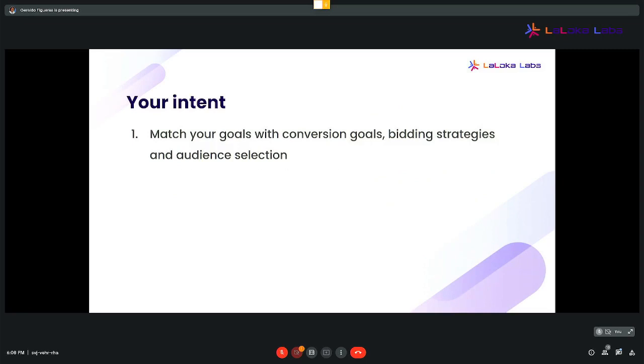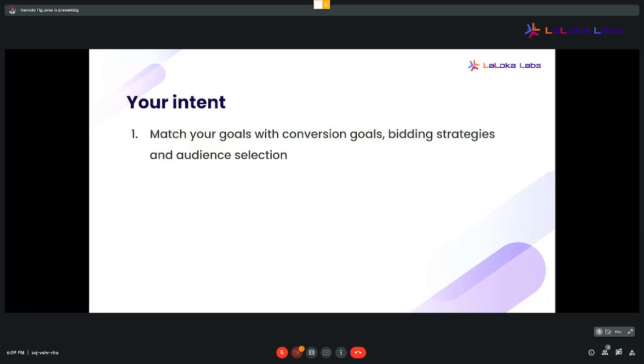For example, perhaps you're not looking for specific sales, perhaps you're looking for creating a lot of brand awareness for your product or service. That means that you want to have a lot of presence, and that translates to a lot of impressions in terms of the Google Ads metrics, right?